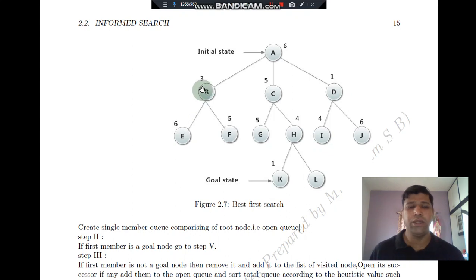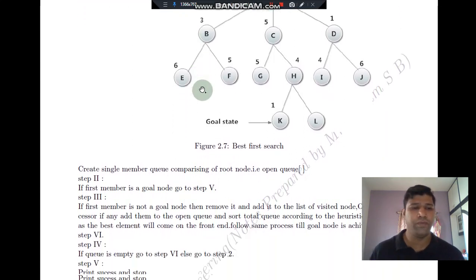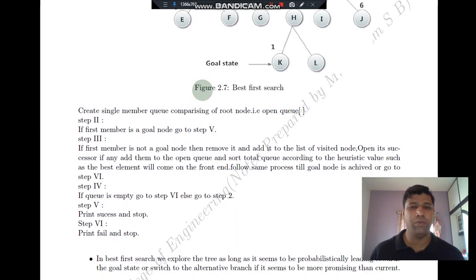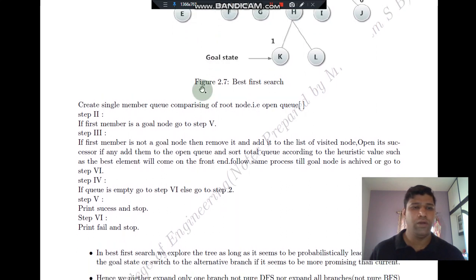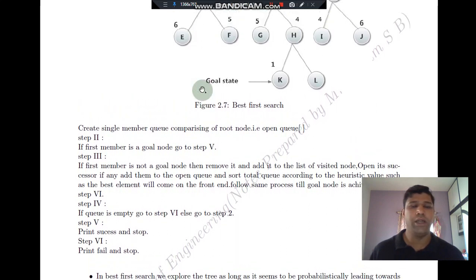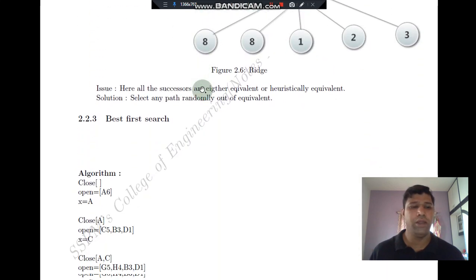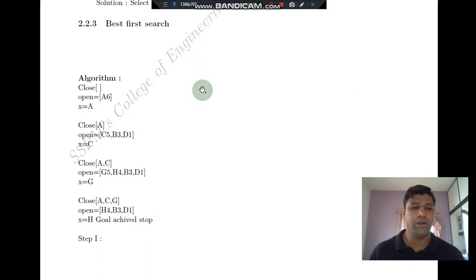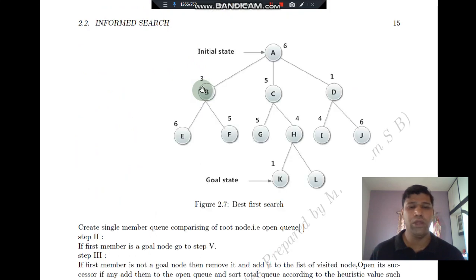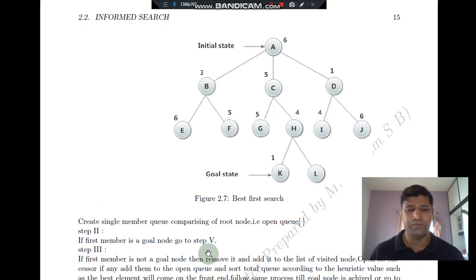We'll see its steps. Step number 1 is to create a single member queue, that is nothing but an open queue. Step number 2, if the first member is a goal node, go to step number 5.